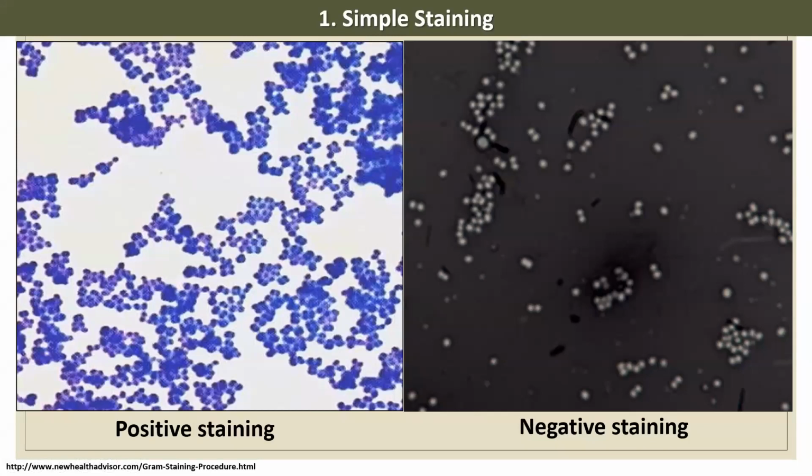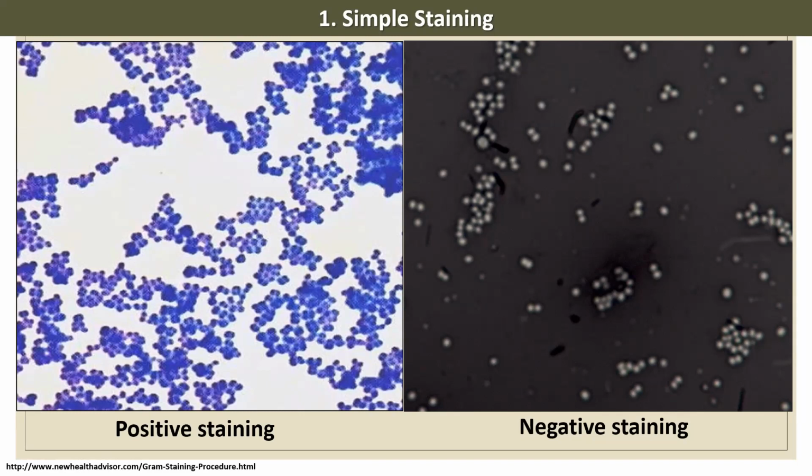For viewing the bacteria under the microscope, we can use different types of staining methods, which will help you view the structure of the bacteria according to your aim. Like if you want to see the spatial structure, you will need to use this type of staining or another type of staining. So let's have a look at the first group of staining, which is simple staining. Simple staining is a bacterial staining using only one dye. There are two aspects of bacterial staining, depending on the color charge: positive staining and negative staining.